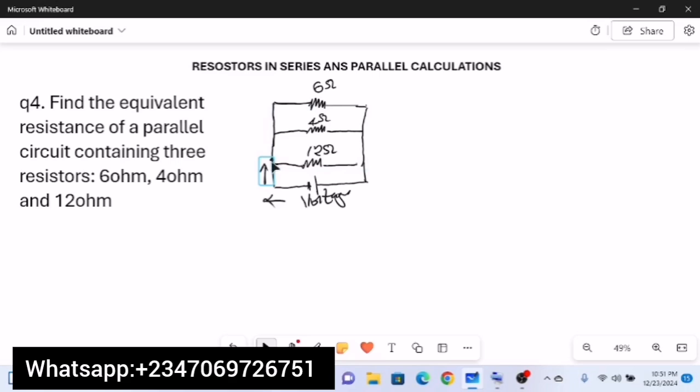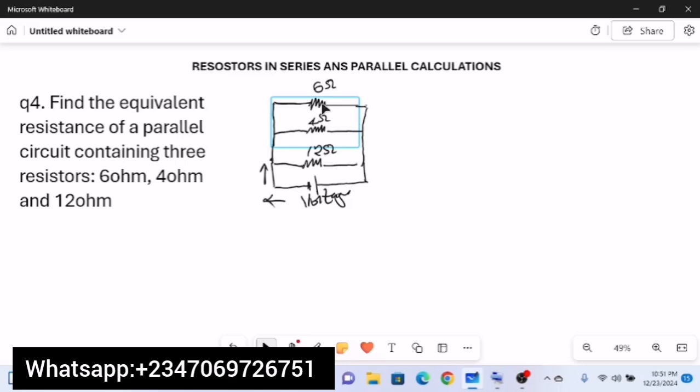Once you get to this node, some of the current flows through this resistor while some flows up here. So you see that what is coming out from the source has been split. Some flows here while some flows here, and the one that flows to this point, once it gets to this node, again it diverts. Some flows through this resistor while some moves here and flows through this resistor. So which means there are different amounts of current flowing through them. So if you have resistors arranged in such a manner that different intensities of current flow through them, then they are said to be in what?